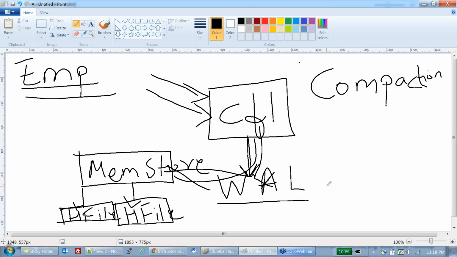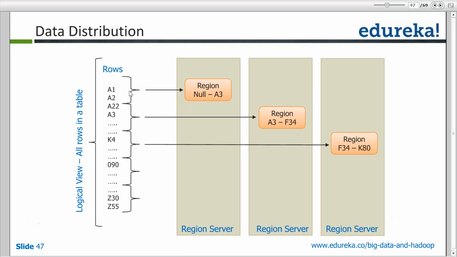So this is the reason your HBase data is sorted. Because it can identify that my first region belongs from which row to which row. Second region starts and ends at which row to which row. Right? That's why this ID is necessary in your HBase.